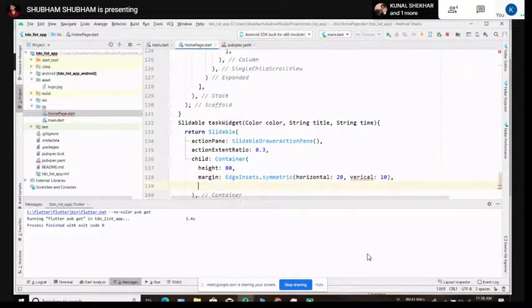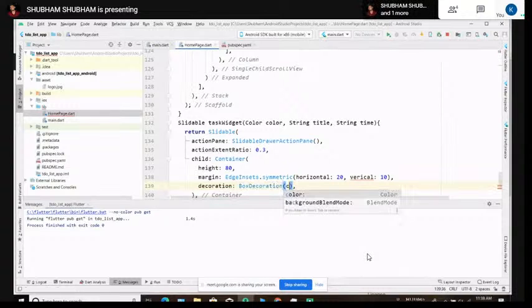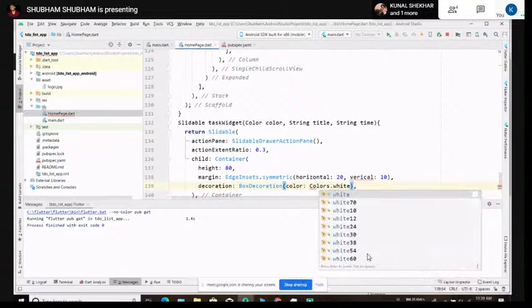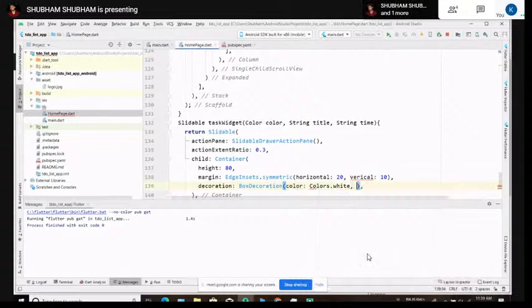Okay, now we'll use the decoration in it. Decoration in box decoration, color white, and we'll use the box shadow to get the shadow of the box.